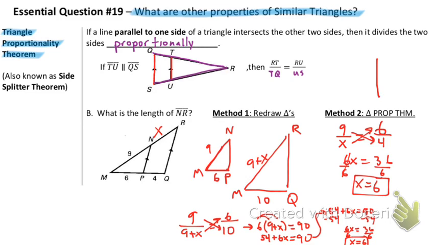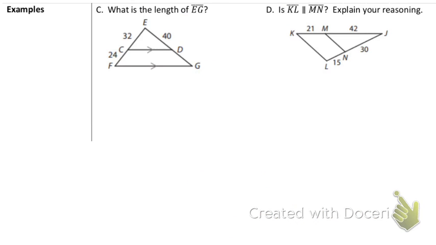Again, this theorem here, method 2, is using the triangle proportionality theorem. Okay? In the past, we had to split it up and do all this work, but now because these lines are parallel and we have overlapping triangles, we can now do this theorem. All right, let's practice some more.